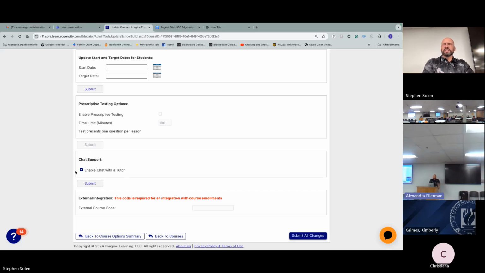Chat support is something that you have to pay extra for. So if you don't pay extra for that, it shouldn't be. We have this enabled until the end of this month. We got rid of it because it quadrupled the price. It used to be $1,000 a year, and they get live support, which is awesome. Now it's $4,000. I think they upped it to $5,000 this year. So we just got rid of that. If your school district pays for this, it allows them to click on a button and they get live help right there. I think it's 24/7, but not all classes are available 24/7, just certain topics.